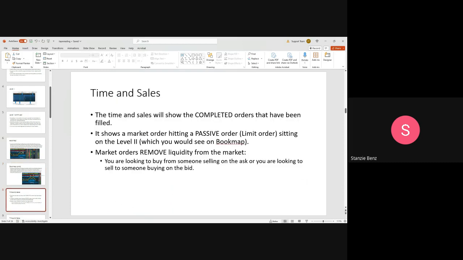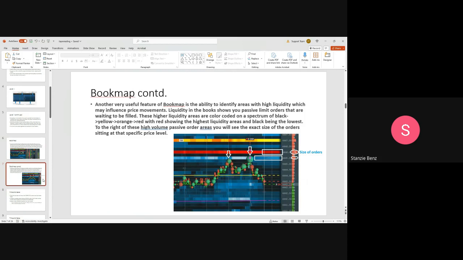Sorry, there's a question. So the lines are the orders that are not triggered. Yeah, those are limit orders, also known as passive orders, just sitting on the book. They have not been filled yet. They're waiting for a market order to hit them. The bubbles show the history, but the lines are the asks and bids. Yeah, the bubbles you see are like the previous candles, and the size of that bubble is the amount of volume that happened during that candle. And the lines are the asks and bids, so they're the orders sitting on the book. That's correct.